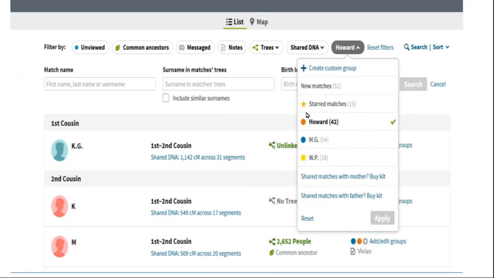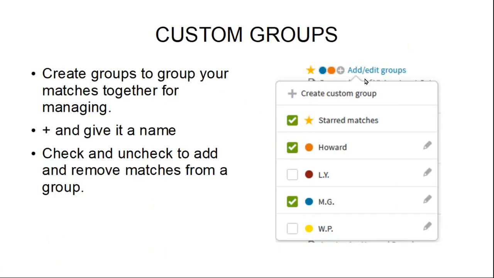And finally, groups. We're going to be talking a lot about the Howard group later on. These are 42 people in this group. I could create a new custom group here, but most likely any place I see the words add and edit custom groups, I would click on the plus and create a custom group to my liking. I can name it anything. I get up to 24 custom groups. I will assign it a color, and there is my group. I can add people or remove people by simply checking and unchecking the box, and I could change the name of the group by clicking on the pencil and editing it, which I've done all down here because I didn't want you to see everybody I was related to.